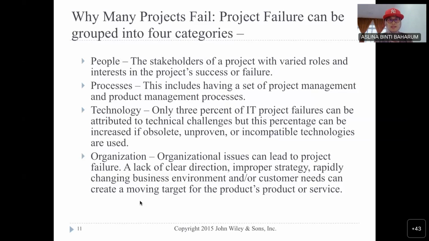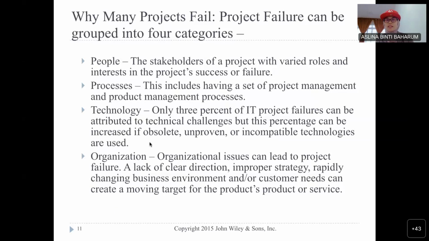Second, the process. Your friends mentioned rushing, not following the flow, right? Okay, so process. This includes having a set of project management and product management processes. It should be phase by phase. First, taking the user requirements. Second, planning first. Third, start to implement it. Fourth, maybe testing the prototype first. Lastly, there are alpha and beta versions, then plus out. Then you can use it. Okay? Following the process.